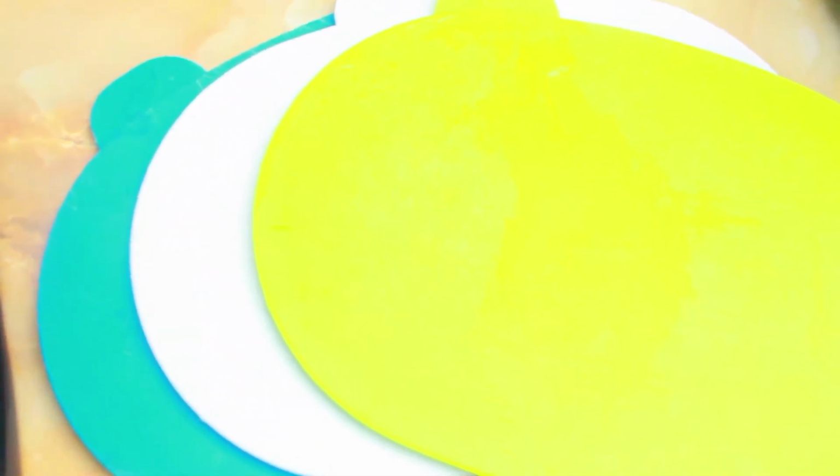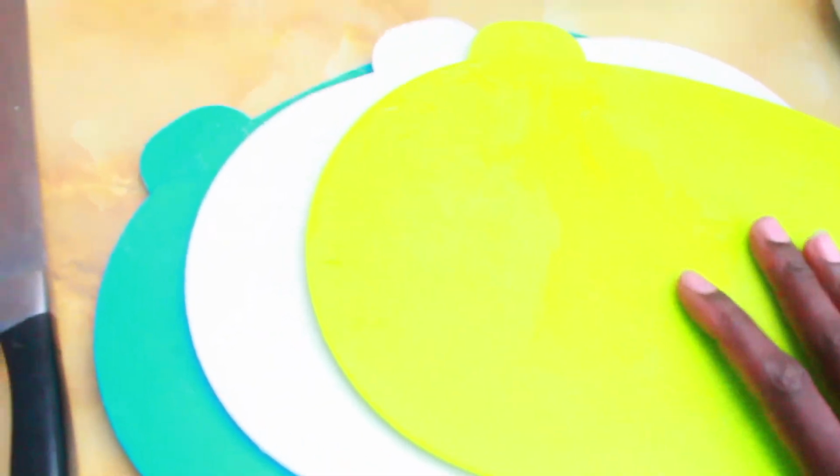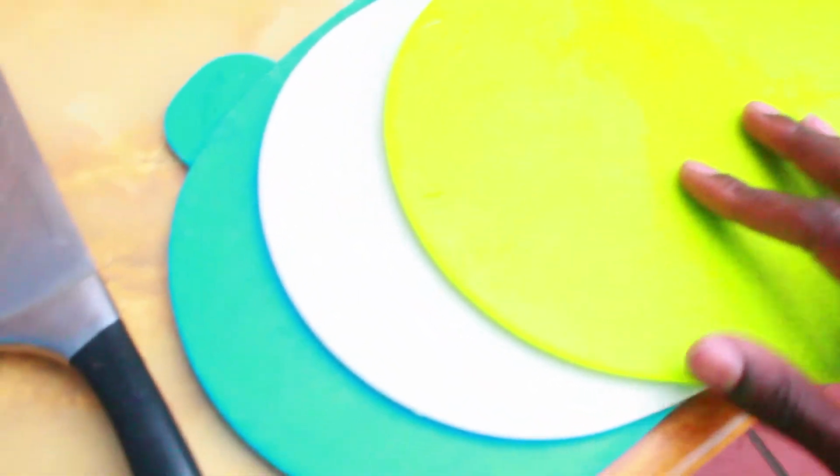Of course, along with knives goes chopping boards. You want to get a good set of chopping boards. Go for the plastic because they're really durable. If you can get good wood, by all means do. And one thing that is useful to do is just to really separate or assign what you're going to use each of the boards for.